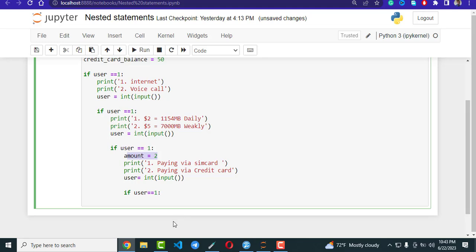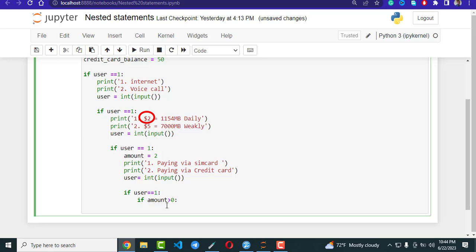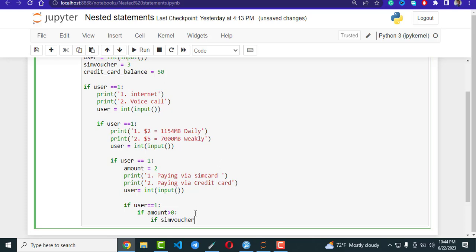So what we need to do in our code now is put another if statement here. If amount is greater than 0, then we need to put another if statement here. So if SIM voucher is greater or equal to this amount, and this amount is the amount which we have put here, which the user selected, because option 1 is the amount which is $2.